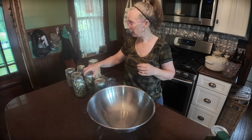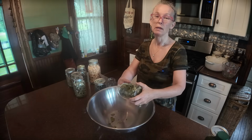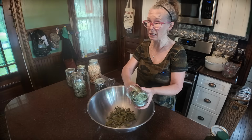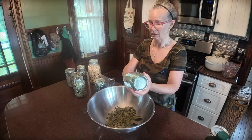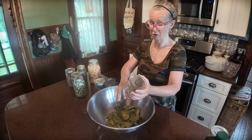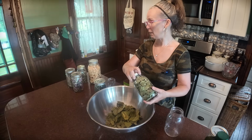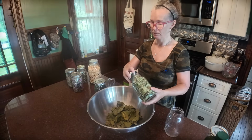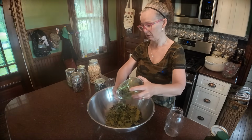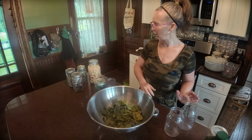Okay, I'm just gonna dump and go. The only thing I don't have this year for my tea is nettle. And I just honestly don't like harvesting it, so I usually buy it. Because, you know, it's all pokey and you got to deal with that. And I have tons of it out there. I just don't enjoy the process of harvesting it. So I'm using for my base strawberry leaves, and that'll just be the base this year, and that's fine. And I'd say this lasts me 6 to 9 months when I make a big batch.